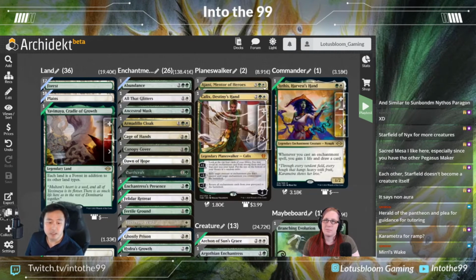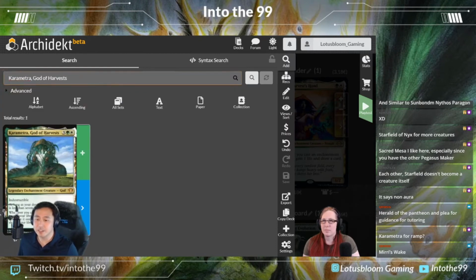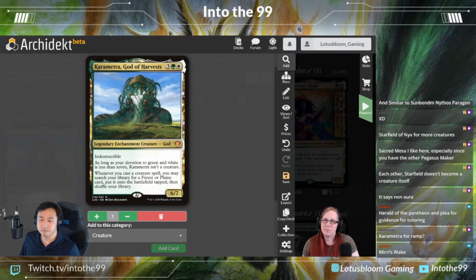Sounds fantastic. Ashton says Karametra for ramp. Karametra seems pretty great, actually. Karametra, God of Harvests: 3 green white for a legendary enchantment creature god. It is a 6/7 with indestructible. As long as your devotion to green and white is less than 7, Karametra is not a creature. Whenever you cast a creature spell, you may search your library for a Forest or Plains card, put it onto the battlefield tapped, and shuffle your library. Yeah, I like that.